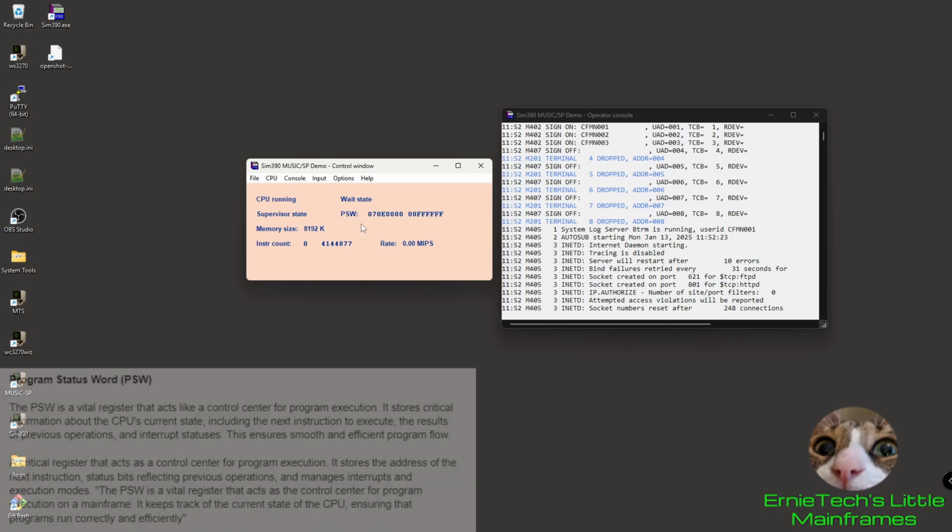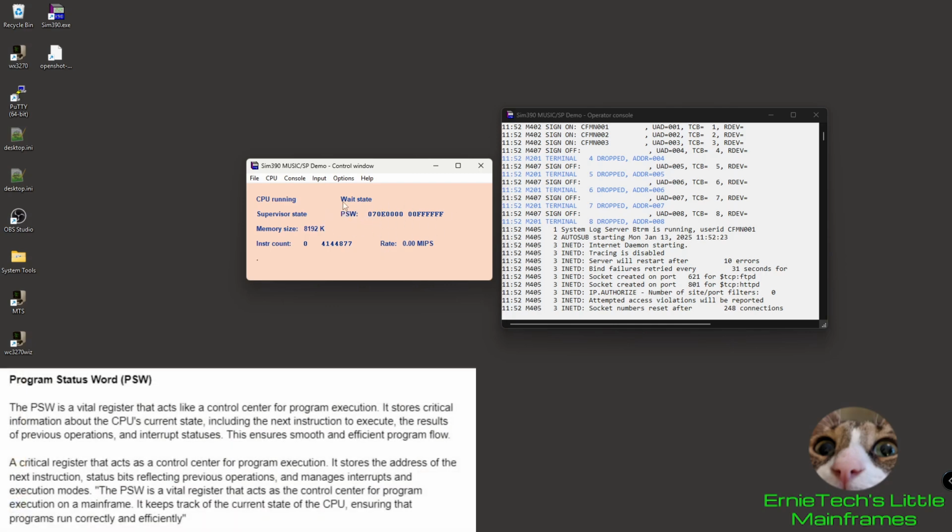Now, this is the fun one, the PSW, or the program status word. The program status word is something that you're going to see here and in Hercules. And what it tells you is the inner workings of the computer at any given time. It may tell you the address of the next instruction. It may tell you by individual byte location something about the hardware status. For instance, I think position 14, or byte 14, will tell you the wait state condition.